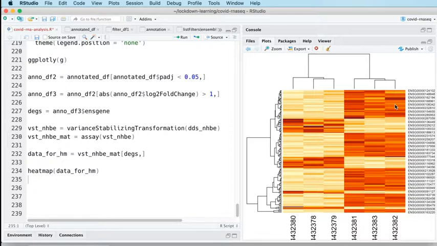Today, we're going to use pheatmap because I think it's a good balance between producing nice looking heat maps by default and configurability. So being able to work with those quite nice looking default heat maps to turn them into even nicer looking ones, and heat maps that look the way you want them to look.